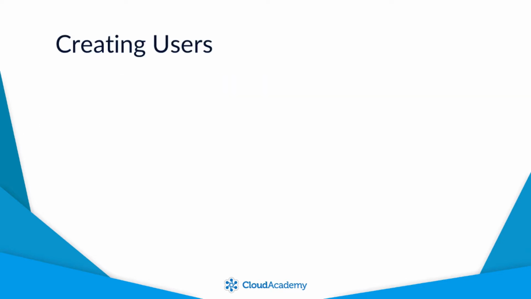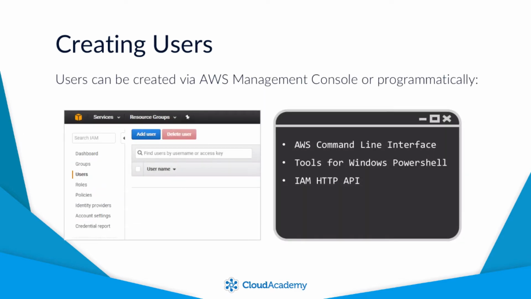When creating a new user, you have the option to create it via the AWS Management Console or programmatically via the AWS CLI, tools for Windows PowerShell, or using the IAM HTTP API. For this and other lectures, I shall be using the AWS Management Console to demonstrate how to configure various elements of AWS IAM.